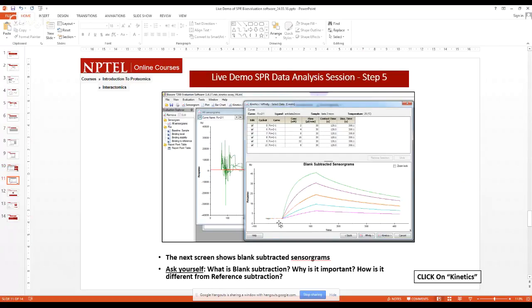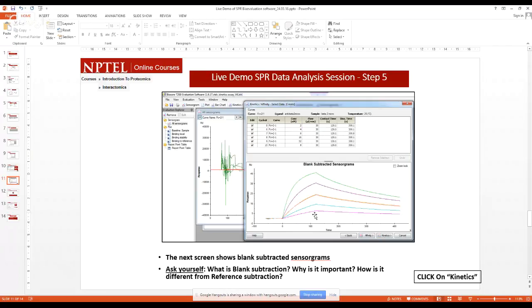Now the next screen shows you blank subtracted sensorgrams, and what this means is, you remember you had zero concentration in your samples. So in here it is subtracting all the responses from the blank. All the responses that you're getting in these different concentrations have the blank, the zero concentration, subtracted from each of these concentrations. So ask yourself, what is blank subtraction?